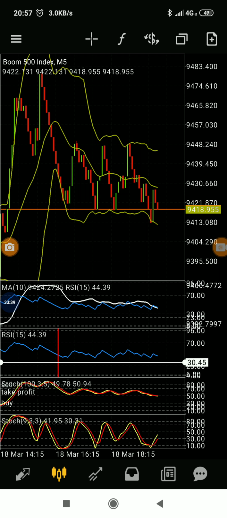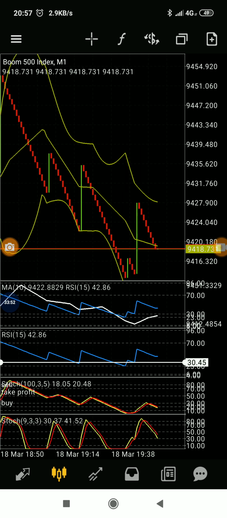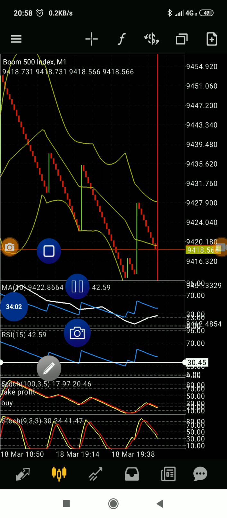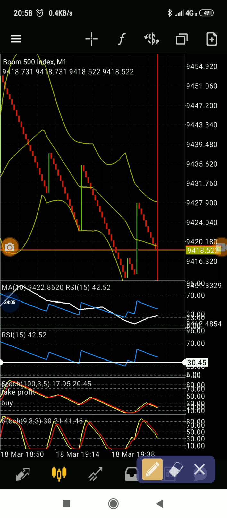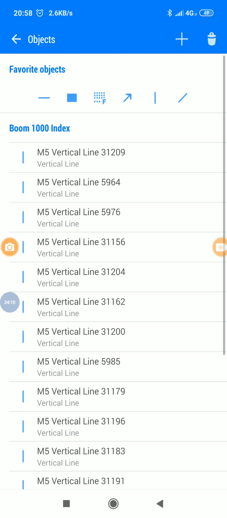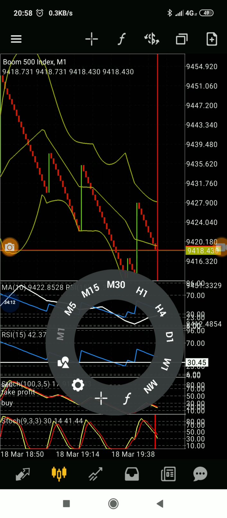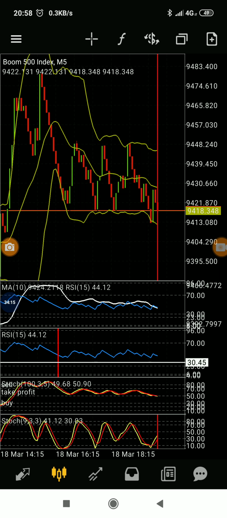Okay, let's watch this Boom 500. Because of the spike, in 1 minute there's no spike. Let me mark it so that I can show you what I mean by that. You can see the RSI and stochastic in 1 minute facing down. No, that was not what I'm looking for. But in 5 minutes, it's another ball game and it's facing up.